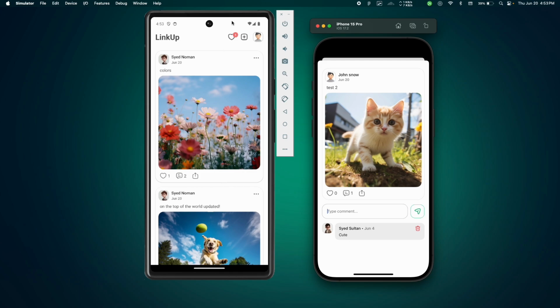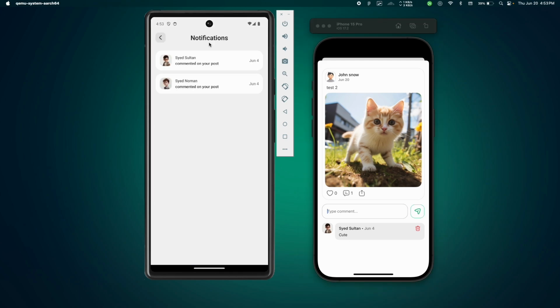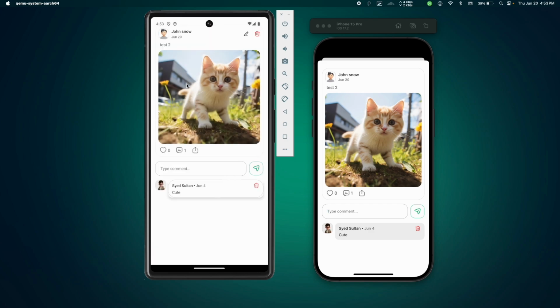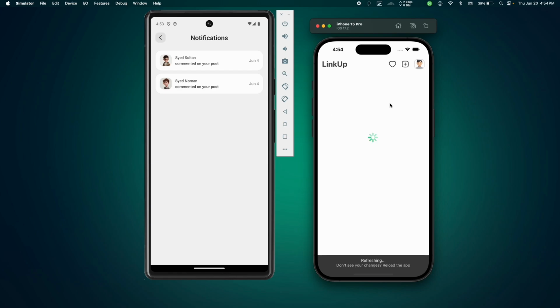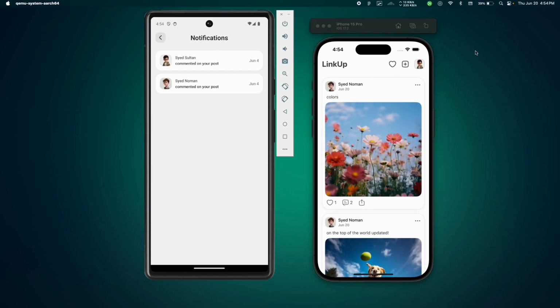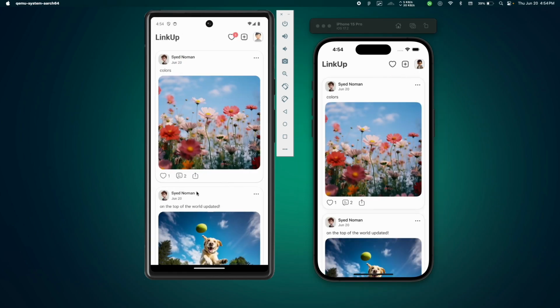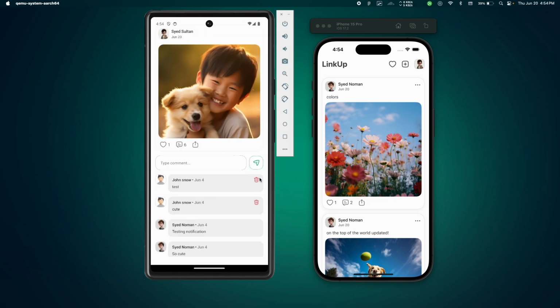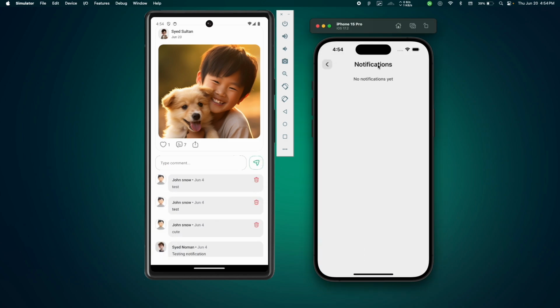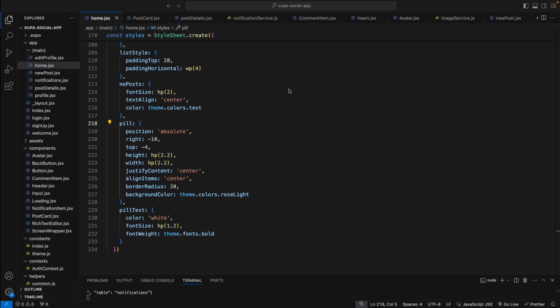There we can see the new comment, and we also see this notification count. If I click on this, we see all the notifications. And if I open the first one, here you can see we made this comment. So this is highlighted. Let's just refresh the application, and we have one more thing left to do. When we have the notifications and we click on the heart icon, it should remove the notification count. Right now, if I create a test comment on this post, there we see the count, and if I click on it, it should reset the count to 0.